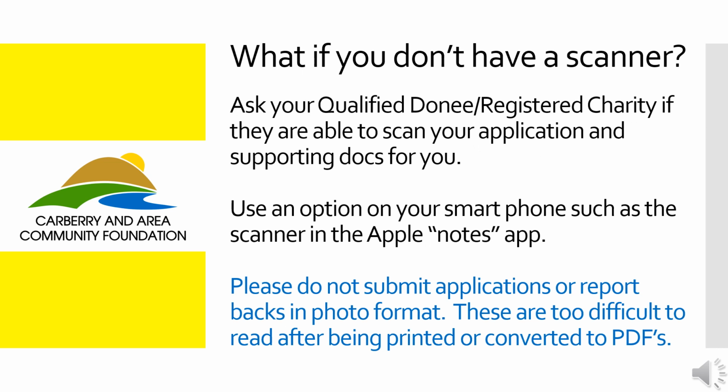What should you do if you don't have a scanner? You could ask your qualified donee or registered charity if they are able to scan your application and supporting documents for you, and then ask them to email that package back to you so that you are able to submit the application to us. You could use an option on your smartphone, such as the scanner in the Apple Notes app. We do ask that you please not submit applications or report backs in photo format. These are too difficult to read after being printed or converted into PDFs.